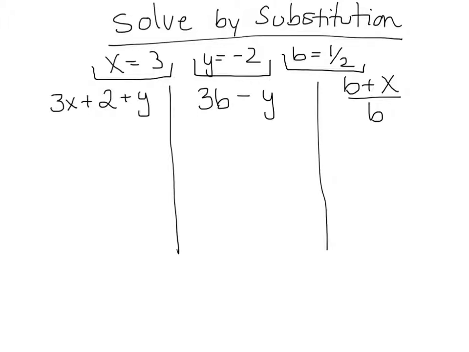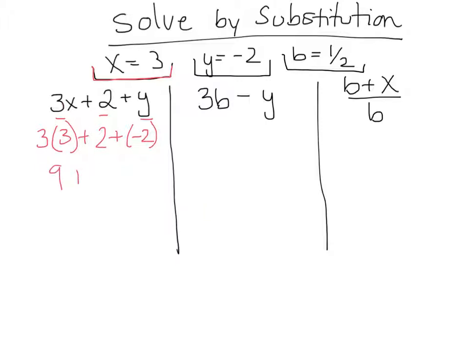So we have three terms, 1, 2, and 3. We have two different operations. We have addition happening twice, and then multiplication, so the 3 times x. So now I'm just going to substitute in the values that I know to where the variables are. So we have 3 times x, and x is equal to 3, plus 2, plus y, and the value of y is -2. And you solve to BEDMAS.